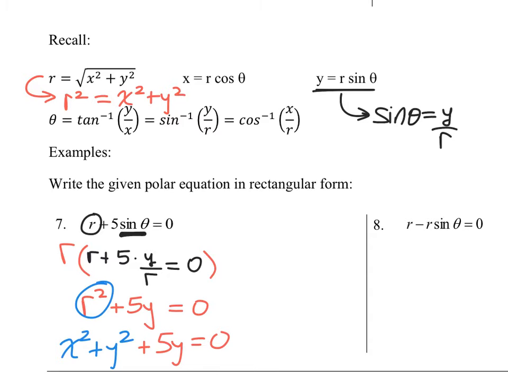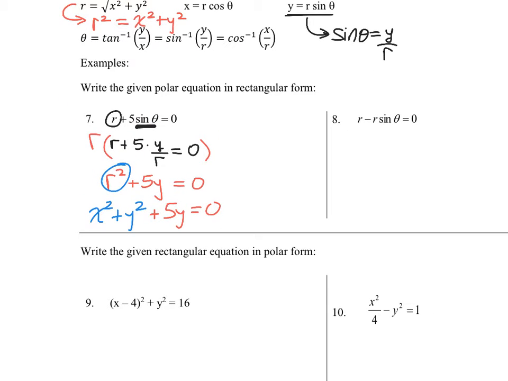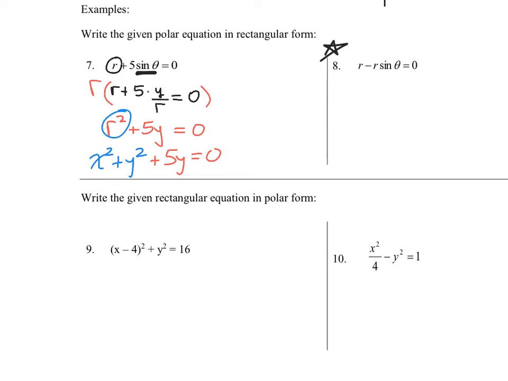Because in reality, if you were to graph this, the whole point of this lesson is for you to say, you know what? Regardless of how that one shapes up, if I'm putting this in my calculator, that's the one I'm going with. Because I can solve that for r real quick. Just subtract that and type it in, and then I'll have my graph. You'll be able to see very easily what kind of graph it is. So I'll put a star on the second one, which in terms of difficulty isn't really much more complicated. Some of these problems become a lot more complicated if I ask you to simplify, but again, it doesn't really do much for us.